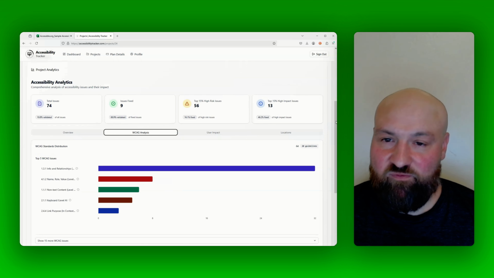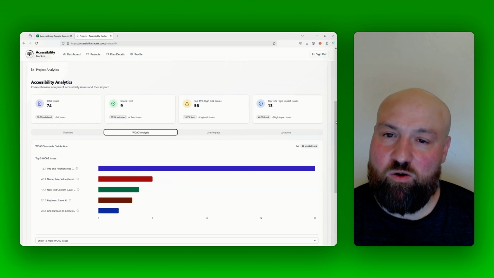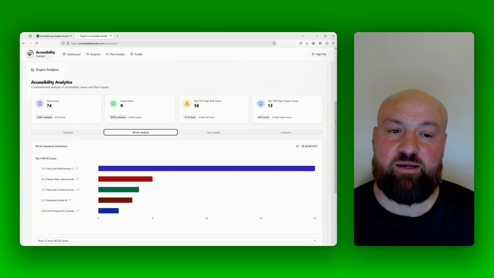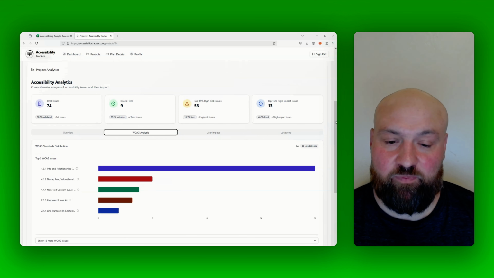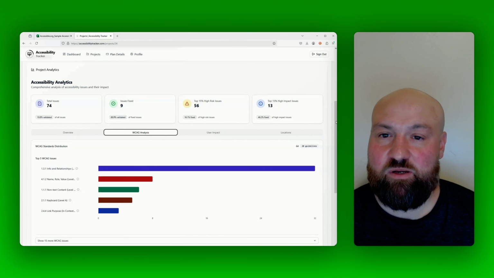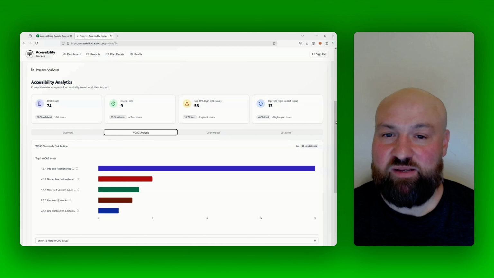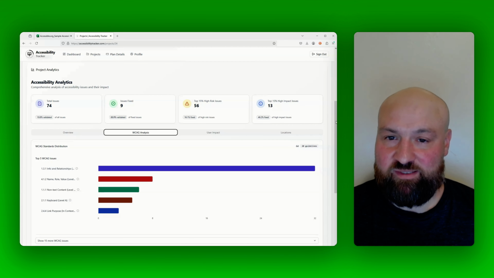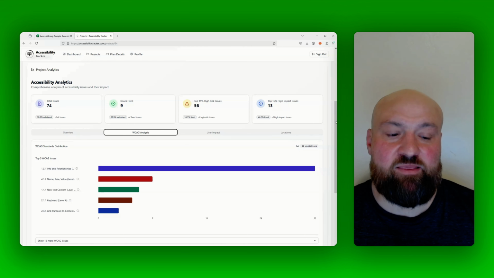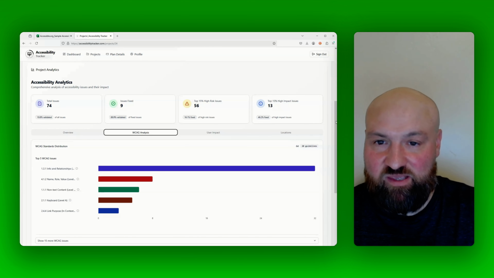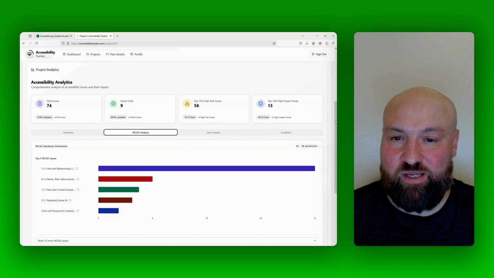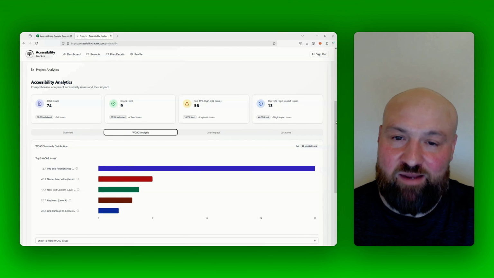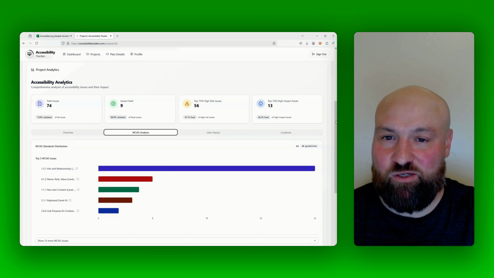And you can find this elsewhere, right? We know that we can find data and graphics and we can find analytics in other accessibility software. But there is one significant difference, and that is that most of the other software on the market is based on scan results, and scan results are extremely skewed.